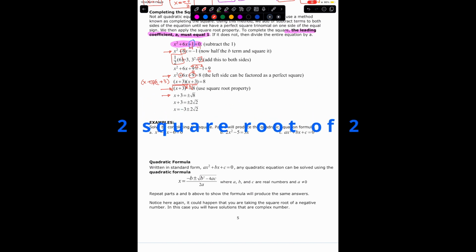Now, we want to solve for x, so we're going to subtract 3 from both sides of the equation. So we're going to rewrite it as x equals -3 plus or minus 2 square root of 2. You can leave it like this. Or you could say, I'm going to be fancy a little bit, so I will leave the whole number first, and then I will take the radical next. And I can split it into -3 minus 2 square root of 2, and -3 plus 2 square root of 2. So now you have 2 solutions using the square root property.